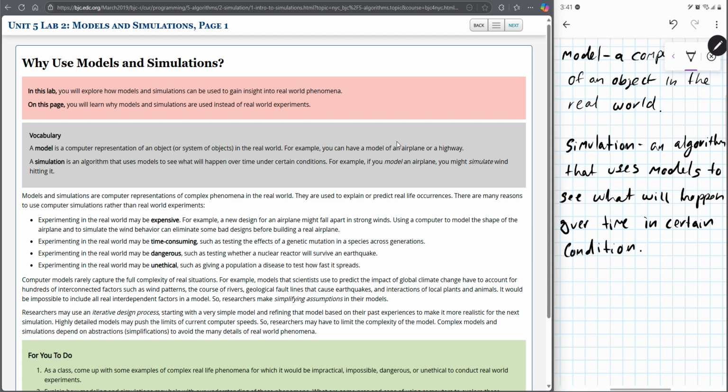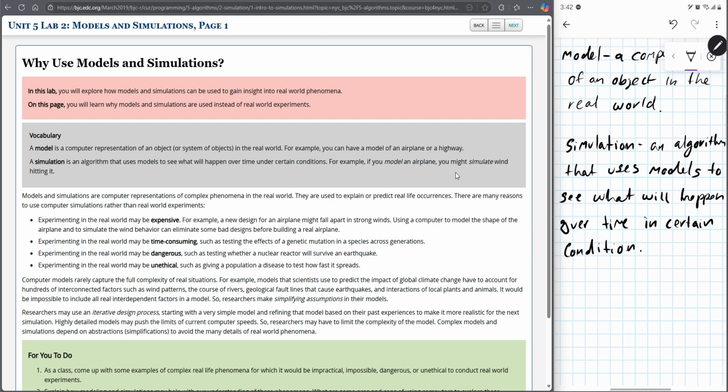So yeah, if you model an airplane, you might simulate wind hitting it, right? If you model the planet Earth, you might simulate the weather that's going on and how it affects the Earth. So they kind of come hand in hand.